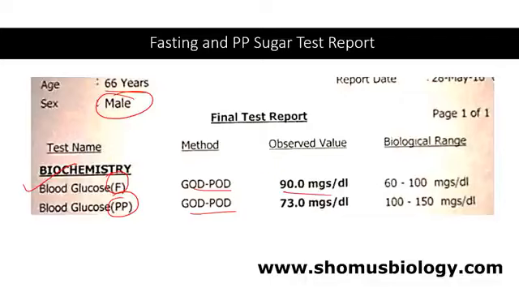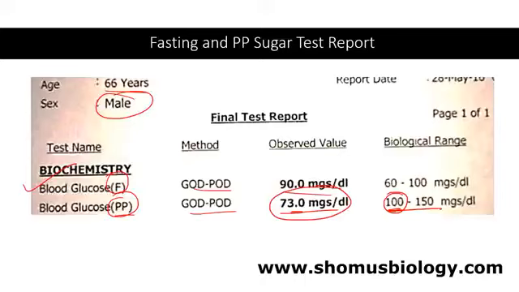But the blood glucose level post food, you can see it is 73 milligram per deciliter. The normal range is 100 to 150 milligram per deciliter. But this person has a lower value, 73, which is a significant drop from 100. The minimum is 100, it is 73, a significant drop. So you can consider that the person has trouble maintaining the blood glucose level. That means in this case the person has a low blood glucose level. So this person may be associated with sugar fall and associated problems in the body.